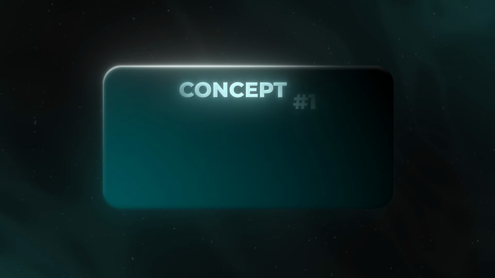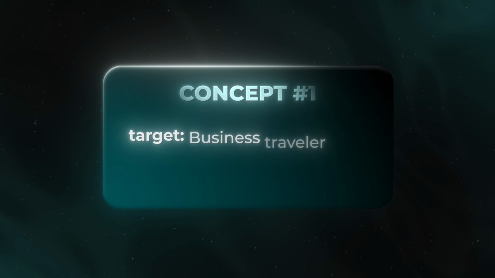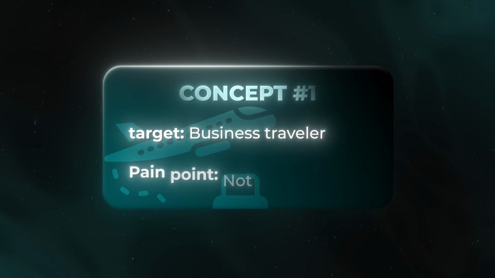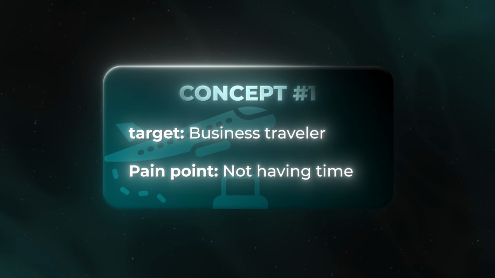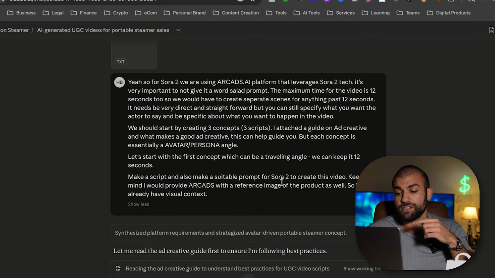Each concept is essentially like, who are we targeting? Who are we speaking to? One concept could be we're speaking to people that are business travelers that don't have time to be able to iron and deal with all that. And they just need like a portable, simple solution, right? This could really speak to that kind of avatar. I like to go step by step. I'm like, first, let's start with the first concept.